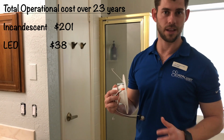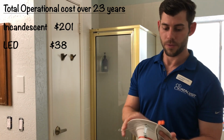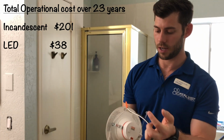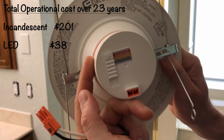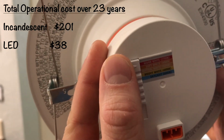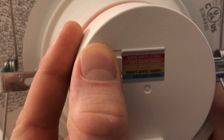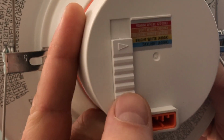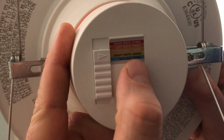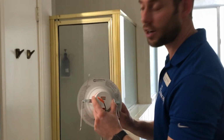So LEDs take a lot less electricity to power, and this one's kind of cool because it even has a bunch of options on how bright we want it or what type of brightness we want it. So we have the warm white, the soft white, the natural white, the bright white, and the daylight. So we're going to go with the bright white, which is 4,000 kelvins. So we'll go ahead and show you how to do this.